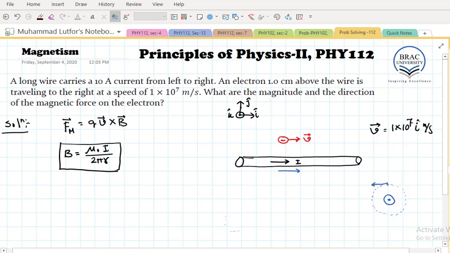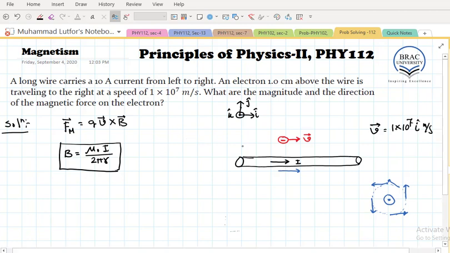So at the top point, it should be towards the left. At that point, it should be downward. At that point, it should be rightward. And at that point, it should be upward. That means it's always tangential to the path; at every point, it should be tangential to the path. Now think about that case. You can also find it using the grip rule. Put your thumb out of the screen, because the current is out of the screen, then rotate your fingers around that wire, and at every point the rest of the fingers will give you the direction of the magnetic field.